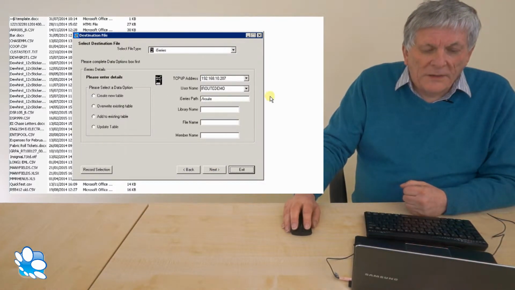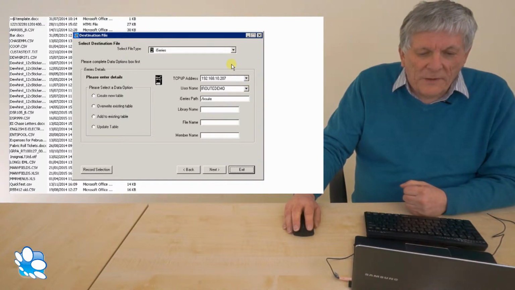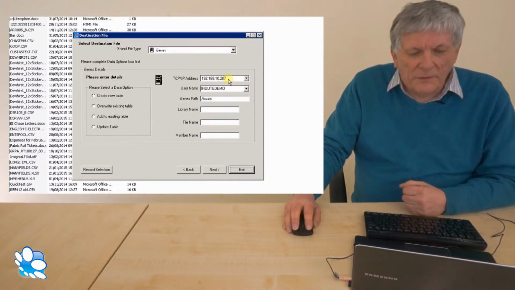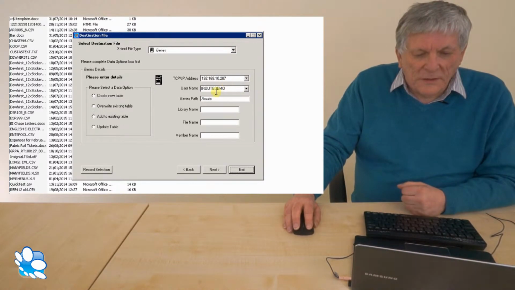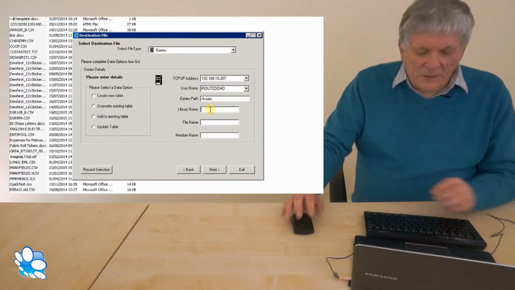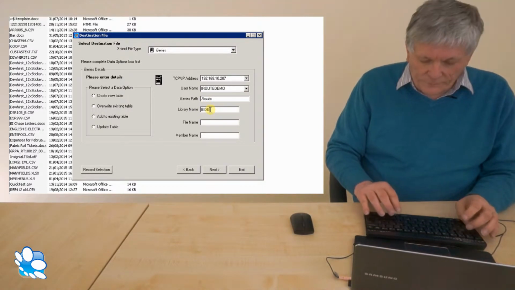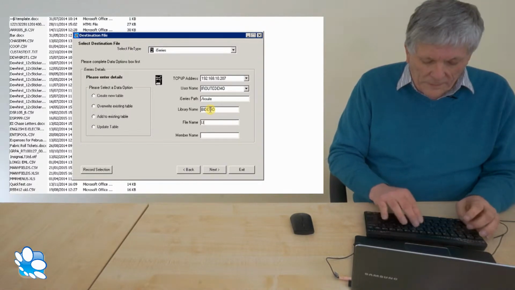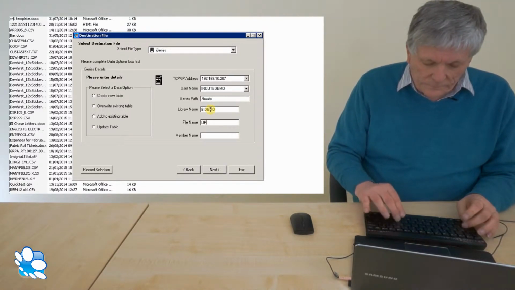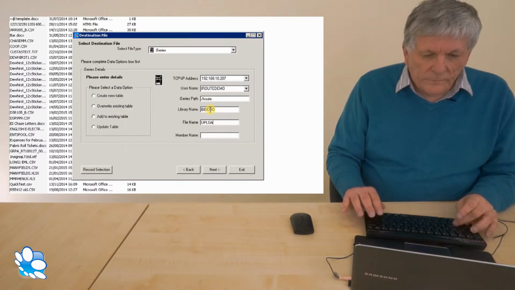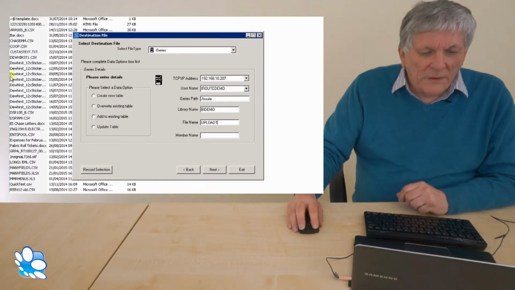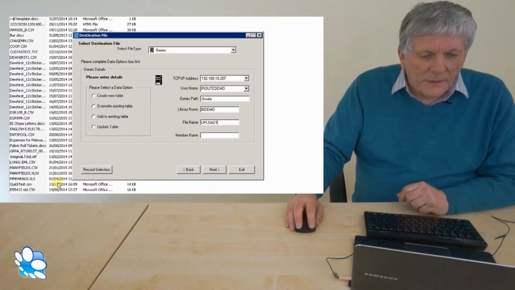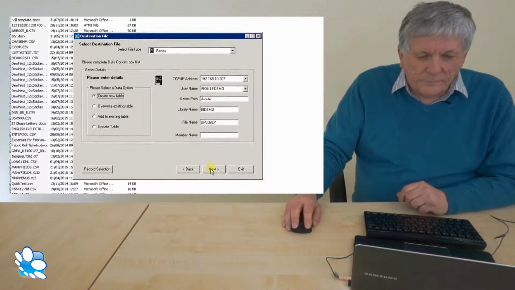Now it's saying to me which iSeries I'm going to send it to. So that's the IP address of the iSeries. These have previously been defined to iRoute. And my username, I've got a username set up as well for my demo purposes so it can log on to the iSeries. Where am I going to put it? I'm going to put it into that library called BI demo, and I'll call it upload 1. I can specify a member name if I wish to do so. And what am I going to do? When I get to the iSeries, I'm going to create a new table. So I just highlight that box there to create new table.